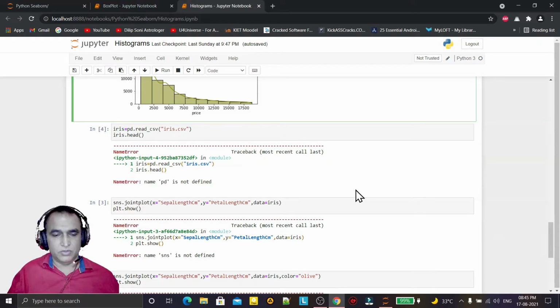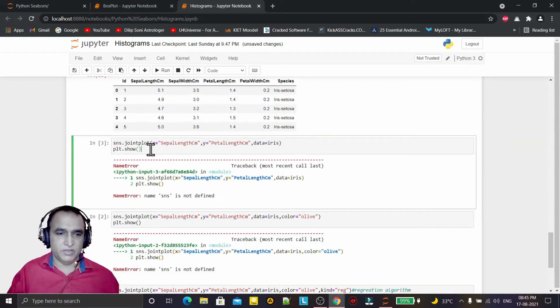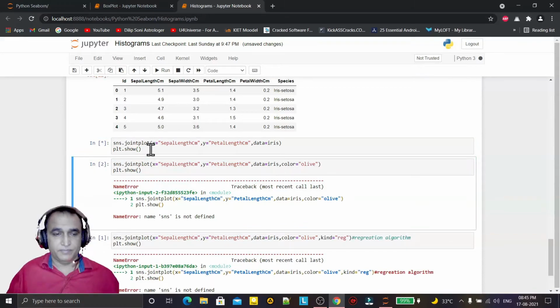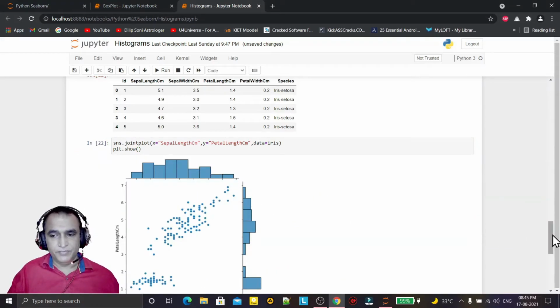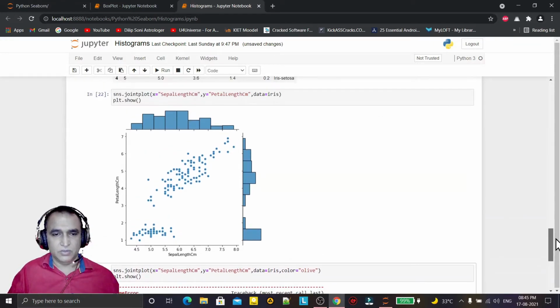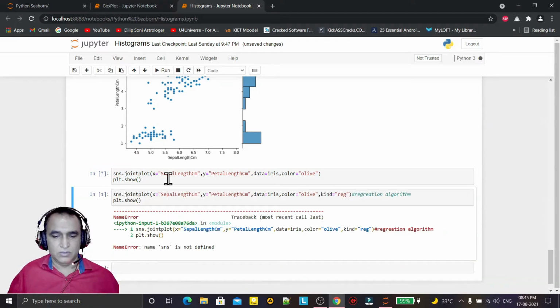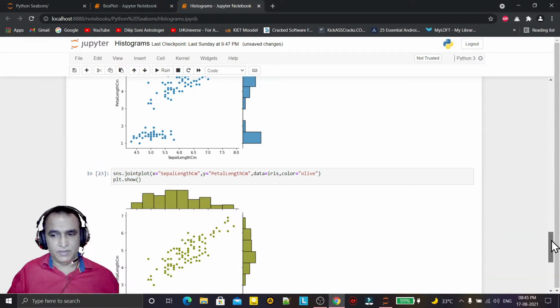And if we want to show the joint histogram, then we can test this on the iris dataset, and here we will use the jointplot function to display this information. You see here we are using a histogram also, and we are using the scatter plot, scatter points, to display this information. And we may change the color also. We have here x and y attributes. Dataset is iris, color, we can change the color also, the olive color, in this way.